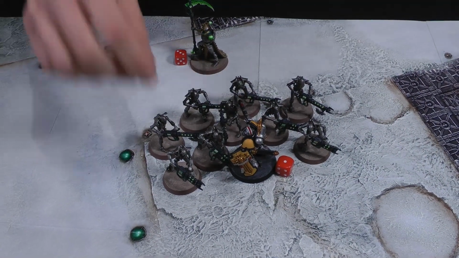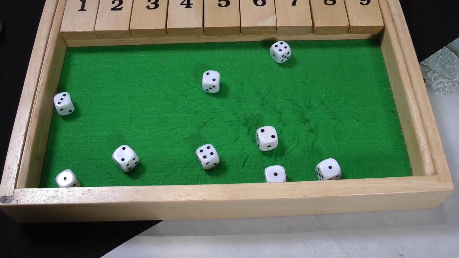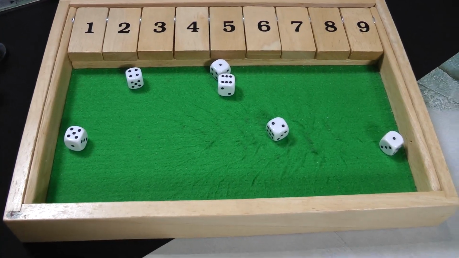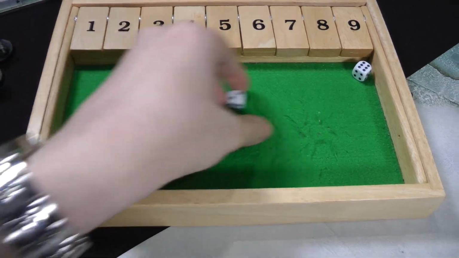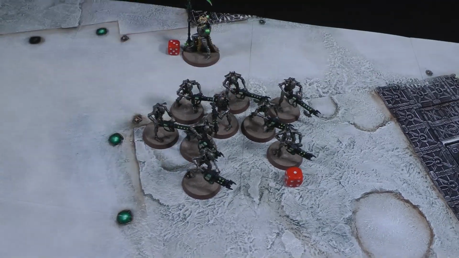They'll charge like that, then they'll pile in. 9 attacks, once again hitting on 2s. 6 hits, wounding on 4s. 3 wounds. 3 2 plus saves because of the Storm Shield. Failed one, so he's dead. At last. That's what got it. The Lieutenant goes down, and that's clearly a Necron victory.